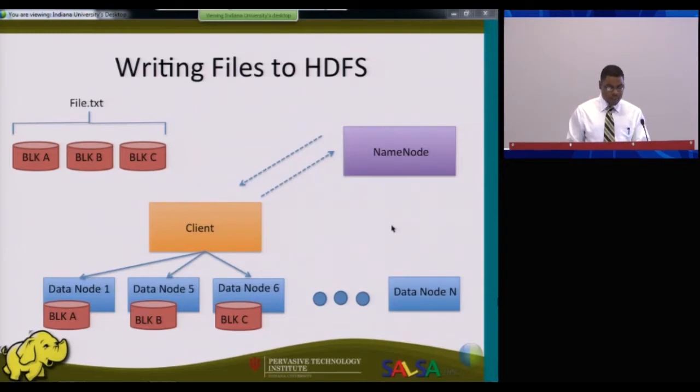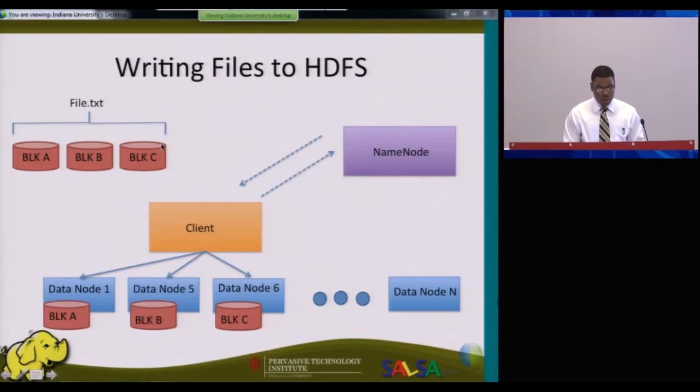Also, this number, however many splits, 3, can be changed in the dfs.replication parameter in your hdfs-site file, which you'll see when you download the source. So in this case, we have our 3 blocks of data, which was split from our large file.